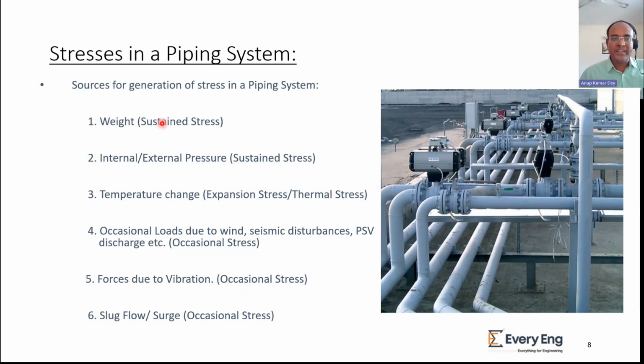Now there is a term mentioned as sustained. So this term sustained means it will be present throughout the life cycle of the piping system. So this weight and pressure, as long as fluid is flowing through the pipe, it will be remaining, or it will be present throughout its life period. That is the reason weight and pressure stresses are known as sustained stresses.